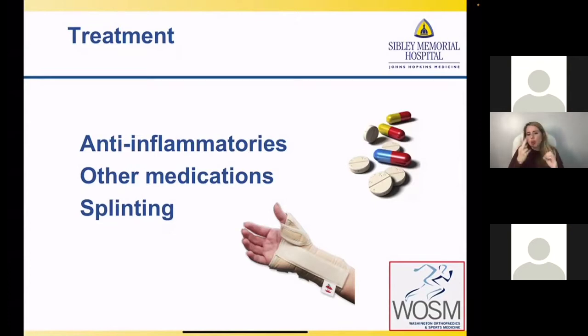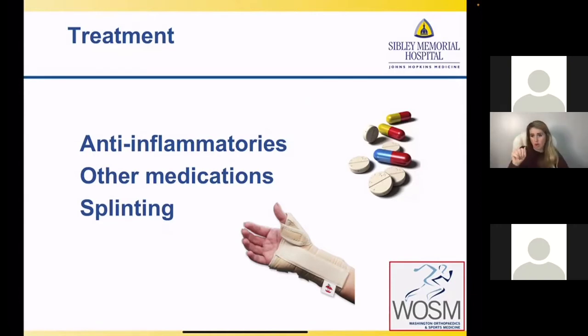There are other medications that are used for arthritis, and I'm referring specifically to the medications that are used for the inflammatory arthritis, like rheumatoid arthritis or psoriatic arthritis. Unlike the anti-inflammatories, these medications can actually modify the disease and prevent arthritis and the progression of arthritis if you have an autoimmune disease.